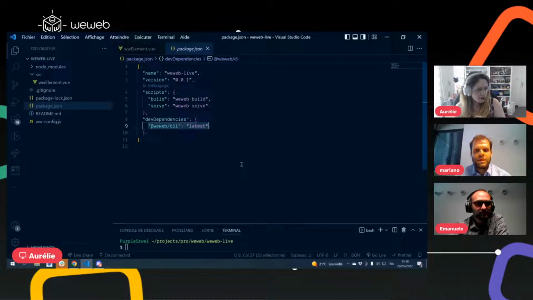We may update that. I use 16. 16 works. So you may have problems if you are going too recent, and you will probably have problems if you are going too old, like version 10, which is dead for years. But this is the only restriction we have.